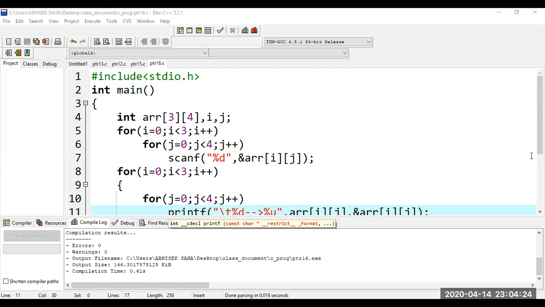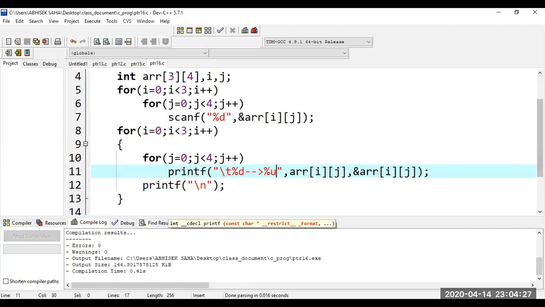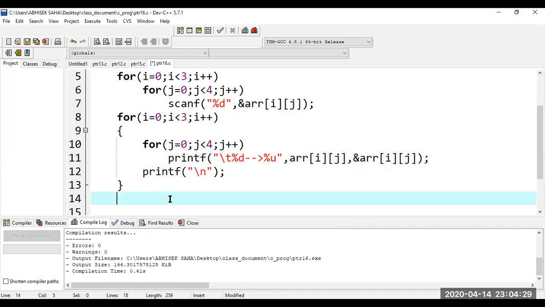Going back to the program once again. Yes, this is my program. If I write this line after this, what will it give? It will give you... what it meant. Array name means it points to the 0th 1D array. That means the starting address of the 0th 1D array.